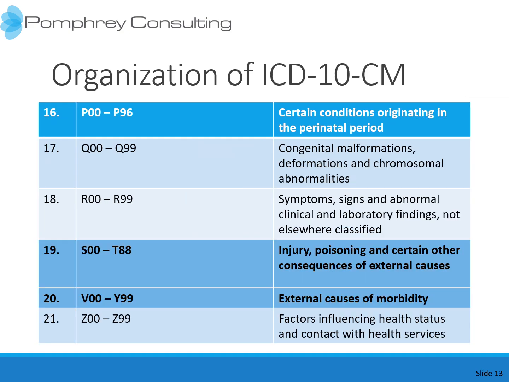For trauma specifically, and for this course over the lectures you will be hearing, we're only going to be focusing on 2 chapters from those 21. Those 2 chapters are chapter 19 and chapter 20. For chapter 19, the range of codes is S00 through T88. Those codes identify injuries, poisoning, and other consequences of external causes. Okay, so this is where we're going to sit when we are going through different examples and walking through the code book. The other chapter is chapter 20, and that range of codes is V00 through Y99.